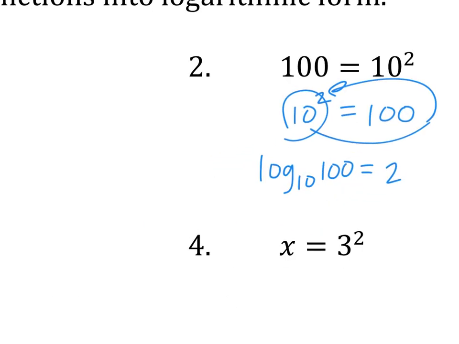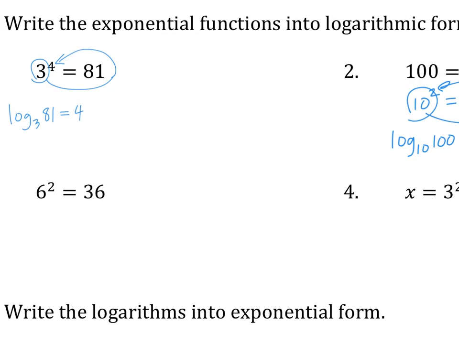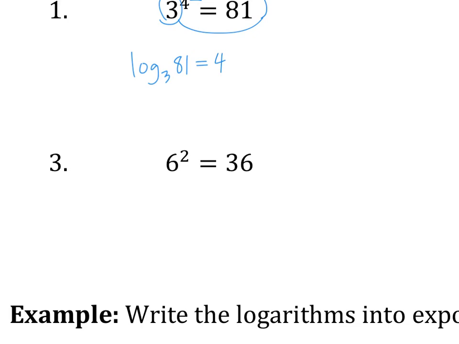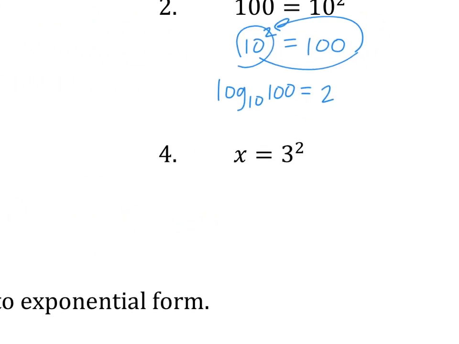All right, let's have you guys practice 3 and 4. Let's start with Matt again. Number 3, what is your answer? Log 6. Ooh, log, how do you say it? Log, not 6. Base 6. Good. 36. Oh, log base 6 of 36 equals 2. Good. All right, G1, number 4. Log base 3 of x is equal to 2. Yes, good.